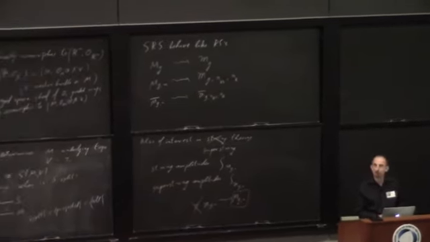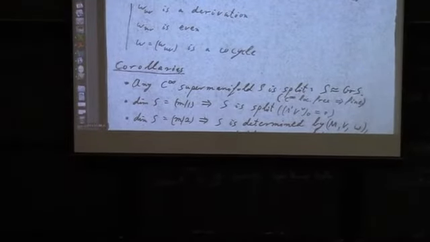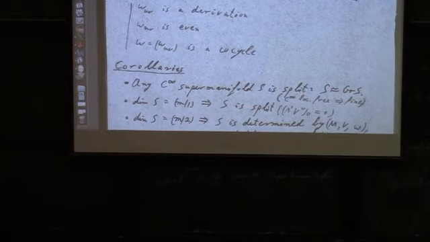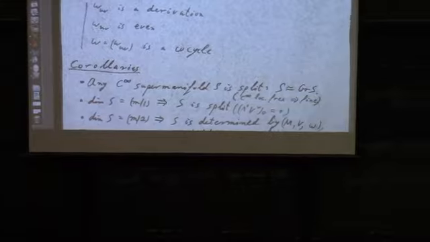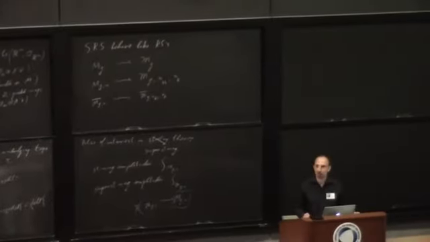So let's restrict attention to the algebraic or holomorphic case. So let's say the dimension of S is m|1, just one odd direction. So V is a line bundle. Well, then again, S is automatically going to be split, because the first obstruction lives in wedge 2 of V, and V is a line bundle. There is no wedge 2, and there's no place for the thing to live. So all the obstructions vanish.